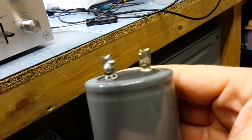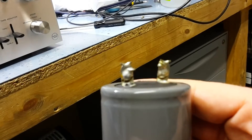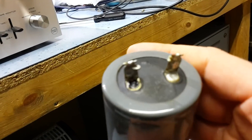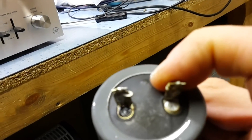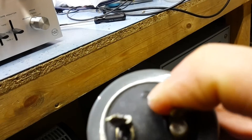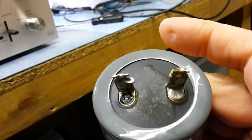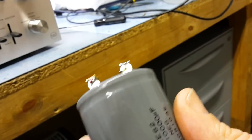You can see this is the first sign of a capacitor failing — that bulging on the end of the capacitor. Some of these don't have blow plugs, so if they go they really do go with a bang. It may have a blow plug point there, but I can't be sure, and a lot of these do actually explode. There's the other one hanging on the power supply there.